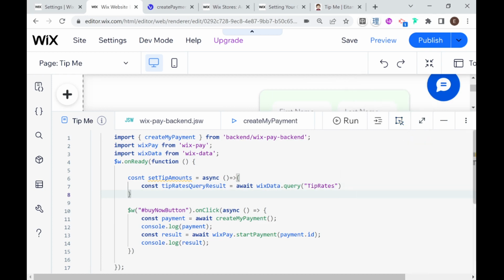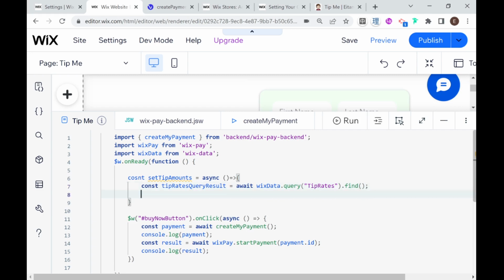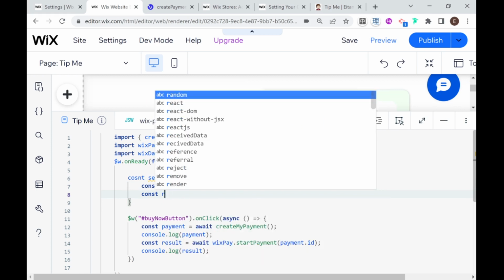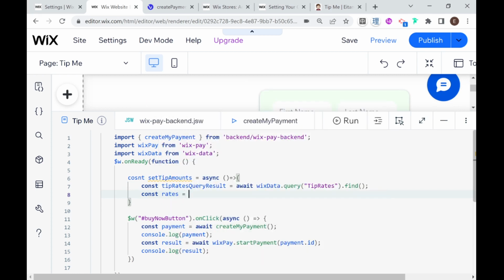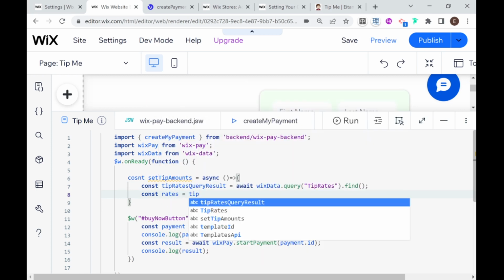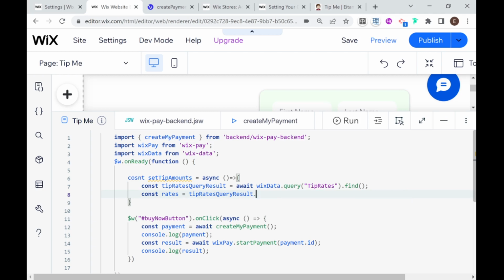Make this disappear for a second, and then we are going to find, because we want to get all the rates for the page. And then I'm going to say const rates equals to tip rates query result dot items.